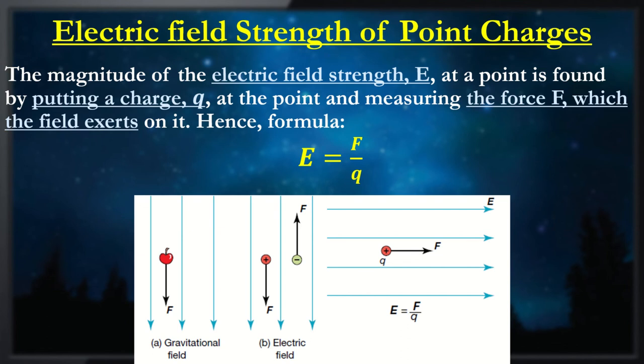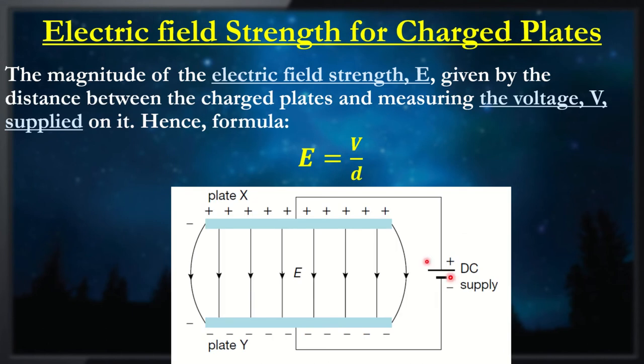If we want to work out the electric field strength of two charged plates, it is based on the voltage that's been placed in the two metal plates. So if we want to make two charged metal plates, it's a simple application. You plug it into a power source, it could be a power pack. One side is given the positive end, the other side is given the negative end of the terminal.